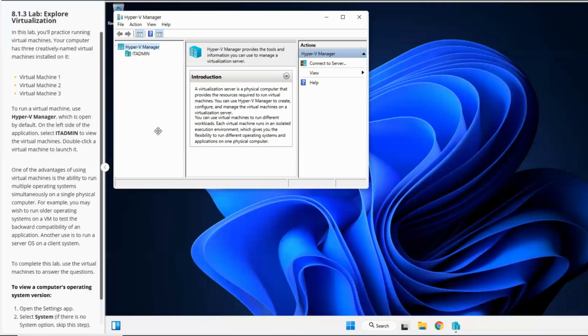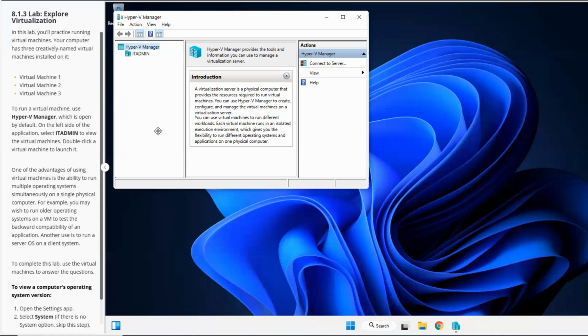Type 1 is something that you actually install on your hardware and then run other software on top of that. So there's nothing between your virtual machines and the hypervisor. That's type 1, what is called bare metal.